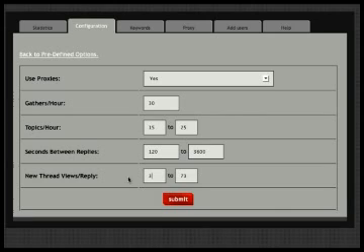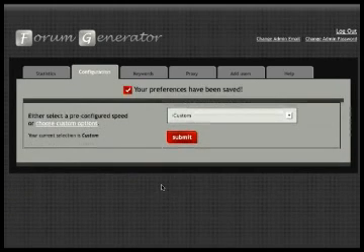It should be noted that when regular users, that is to say, users that are not controlled by Forum Generator, view and reply to threads, only their own views will be counted. In the event that they reply, no new number of views will be added. Once you've changed your settings, click the Submit button to save them. Note: changes may take 15 to 30 minutes to be noticeable.